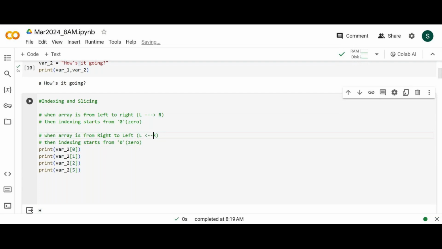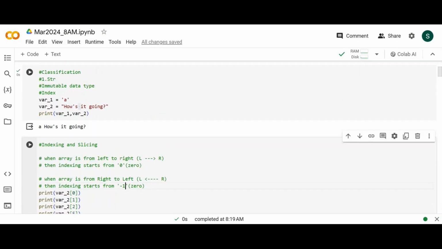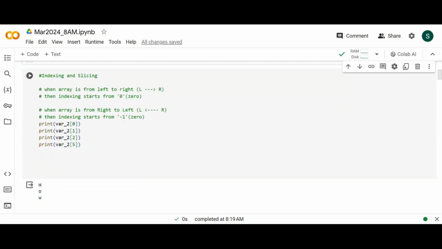I'll not change this way. So right, this is right side. Right to left, then indexing starts from -1. That means what? When you're counting from this side, this is the right side. It will always start with -1. So I'll show you how.